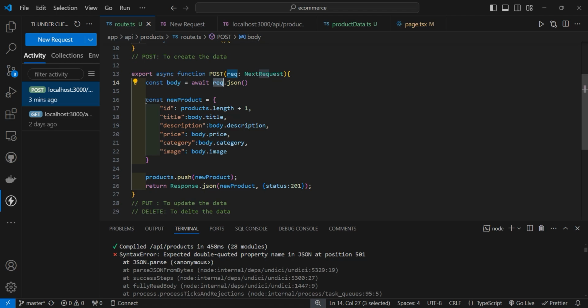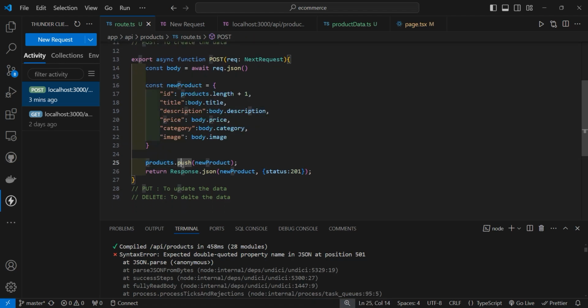And then here we have created a new product, and after that using the push method of the array we added that new product to the products array. And finally we are sending the response where we are sending the added product and then sending the status code as 201 which indicates the product is successfully created.